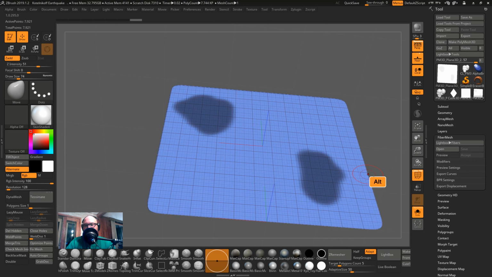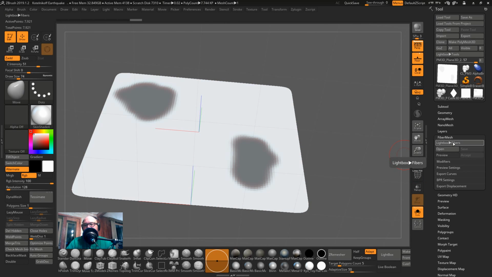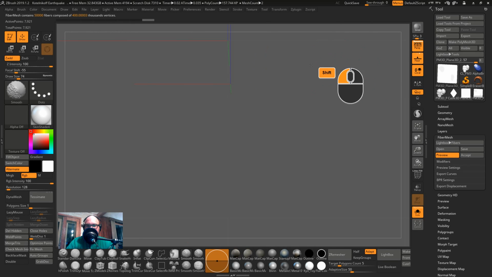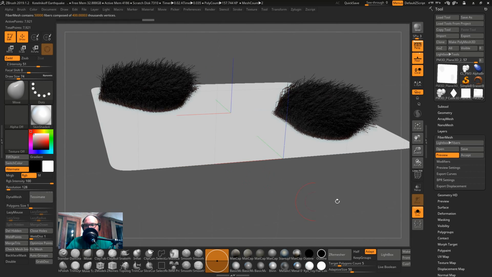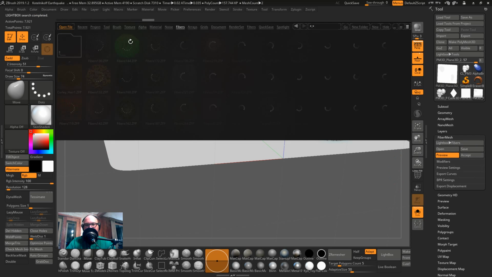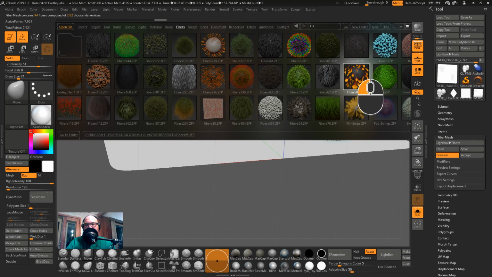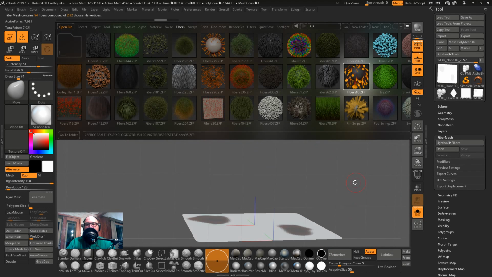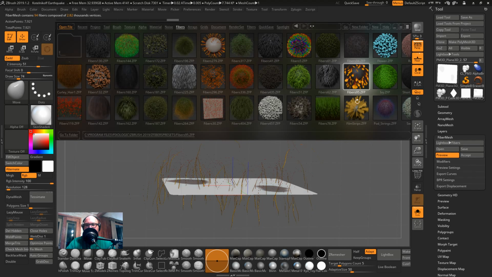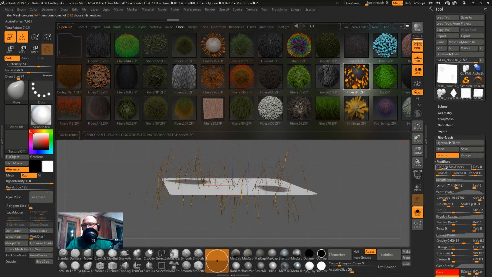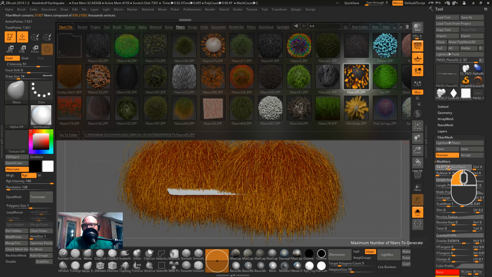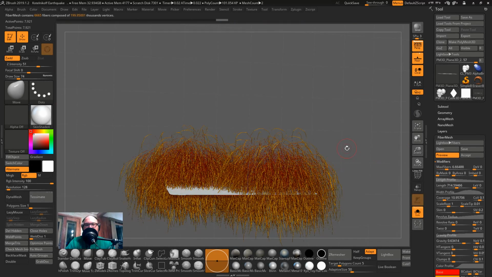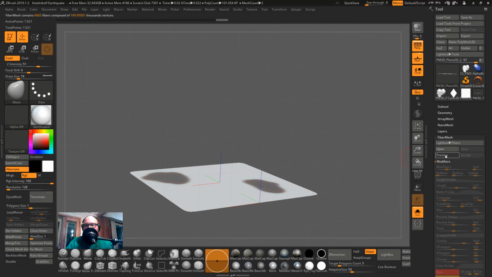Now again, I'm showing you but warning you. Fiber mesh, you can preview it and it just has some basic black fibers. If you go to Lightbox, it actually has a bunch of presets, like foliage. Sorry, let me just double click that. If we go to modifiers, you can increase the number of fibers to get a different look. But again, it's heavy. It's just more mesh. Technically right now it's only in preview mode.